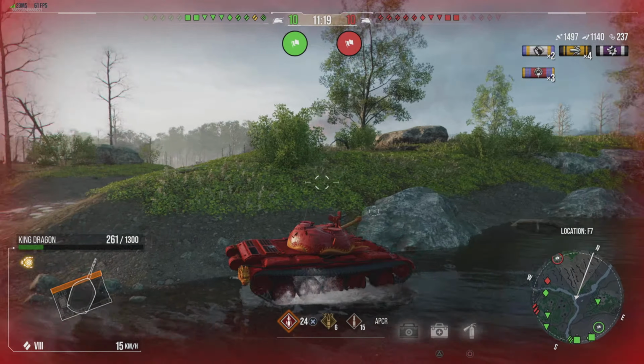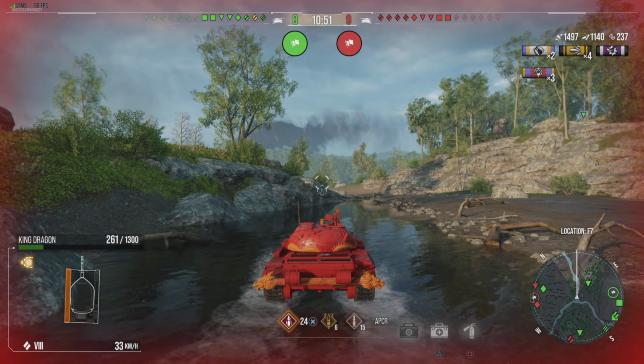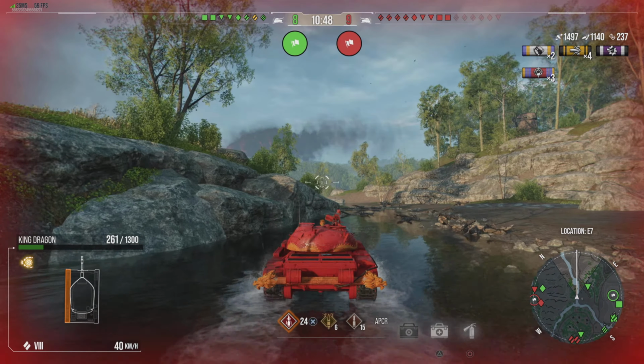And we've bounced nearly 1200 damage. We've actually done 1500 damage ourselves with 237 spotting, but we are down to 261 hit points, and it's a very close game of World of Tanks here. These are the best games of World of Tanks. See, when both teams are competitive and it's going to get down to the nitty gritty, we're both down to 8 tanks left here. This is where World of Tanks is at its best.